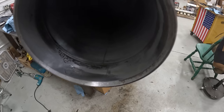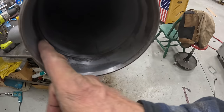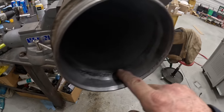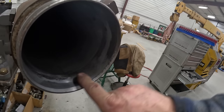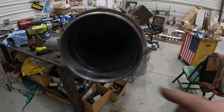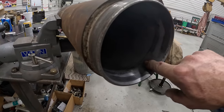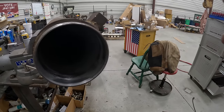So I honed this barrel out, but it's really tight here. Everywhere they welded it, really tight. So I'm gonna have to take the flapper wheel to that, see if I can open that up. That's gonna make it really difficult for the piston to probably go in.